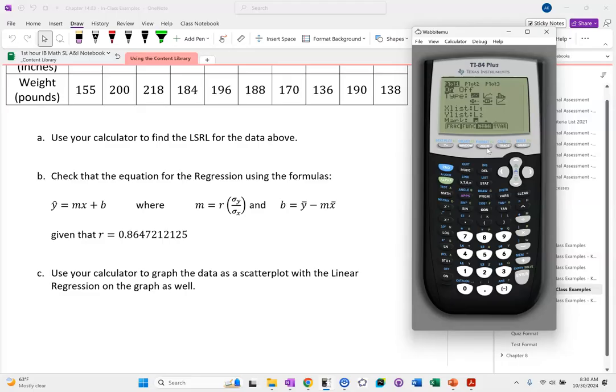And then I'm going to do zoom. I'm going to exit out of here and then do zoom statistic, which is command 9. When I do that, the calculator automatically adjusts my window so I get a good picture of my data. And because I stored my regression line before, it draws that in there for me nice and neat.